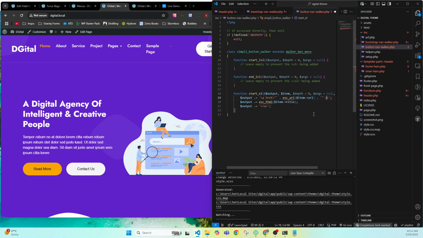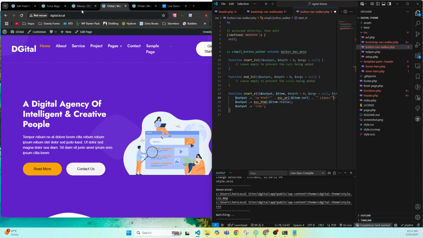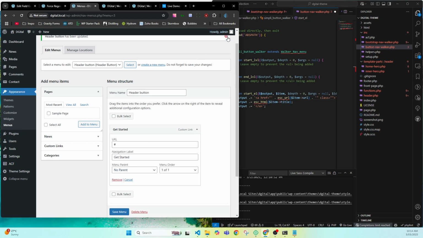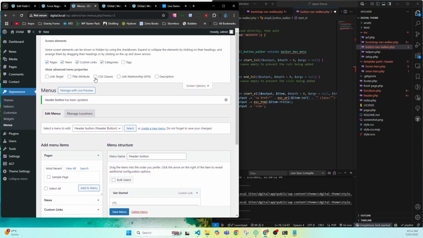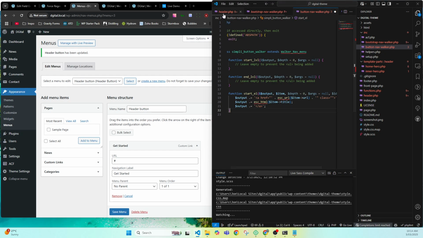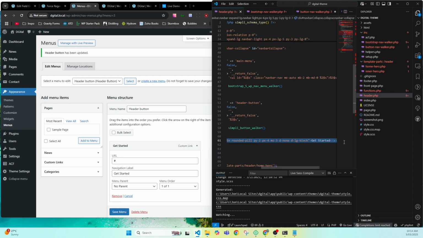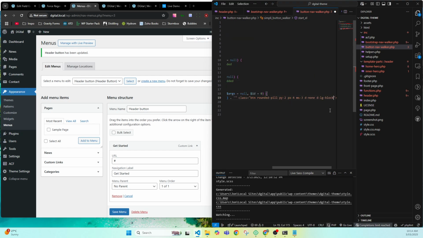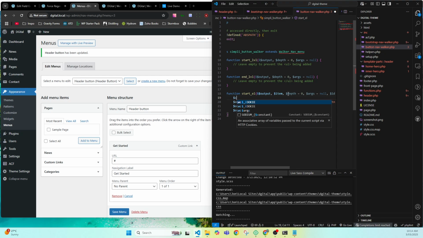Now, this is where we want to add our classes. But we don't want to just add our class. If you look at the menu, it's not here, but if we go up to the top and go up to screen options, you can see we can toggle on classes, and now we can add optional classes. So we also want to include if somebody adds optional classes. So we'll just get our classes. That's because we want each one to be the button. So by default, that's what we want. But let's just say they add custom class names. So we'll get them as well.